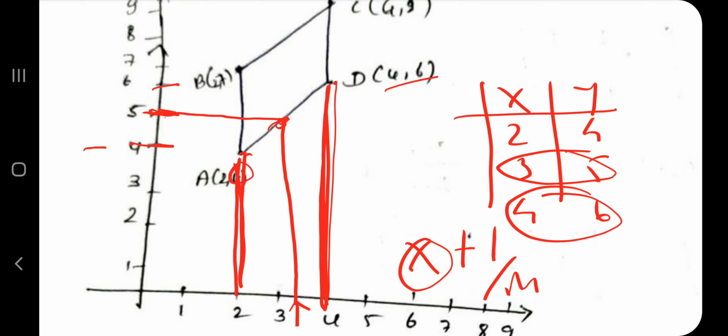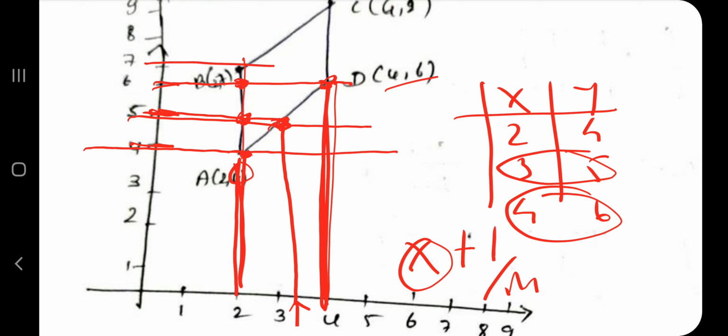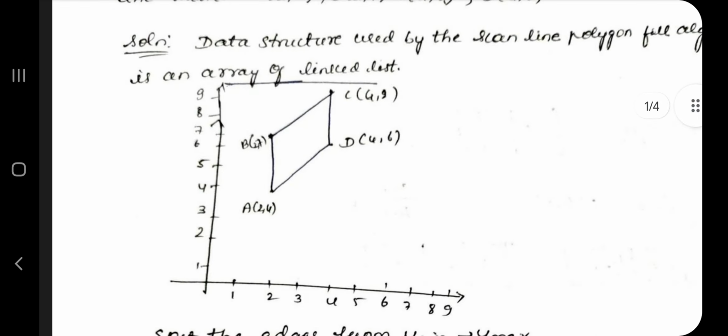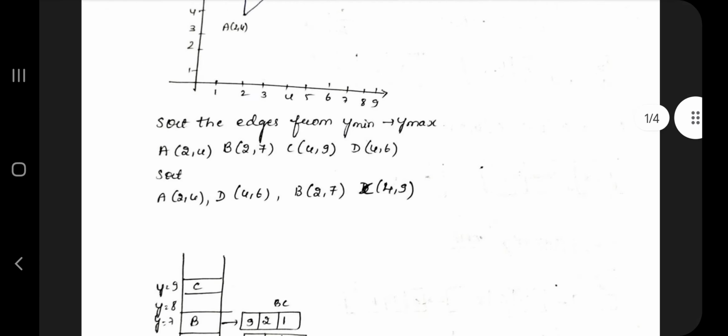Okay, like that it will fill like this, it will mark this point, then it will mark this point, and when I consider this edge I will get this point as well, then I will get this point is present here, and when I consider this edge I will get this point. Like that I will keep on doing for all the edges. Okay, so if you want more information regarding this, you can watch the module 2 video. There I explained in depth how to approach this question. Okay, so since time is limited, I will not be repeating the same thing.